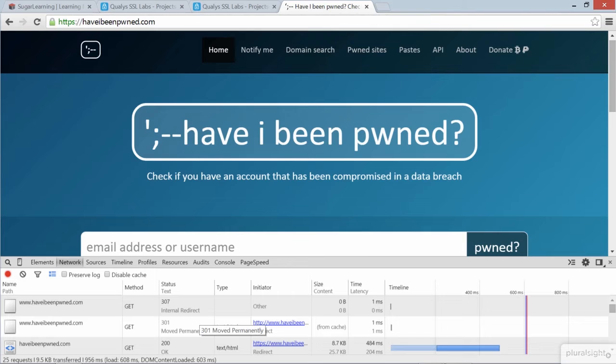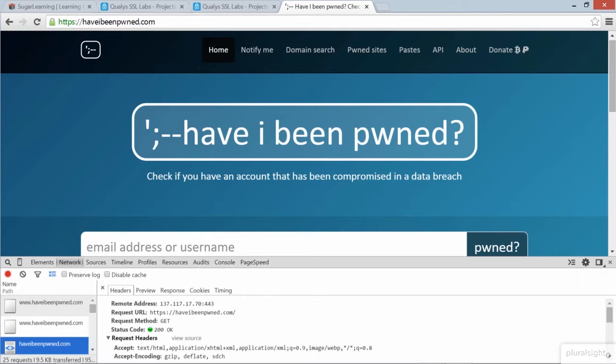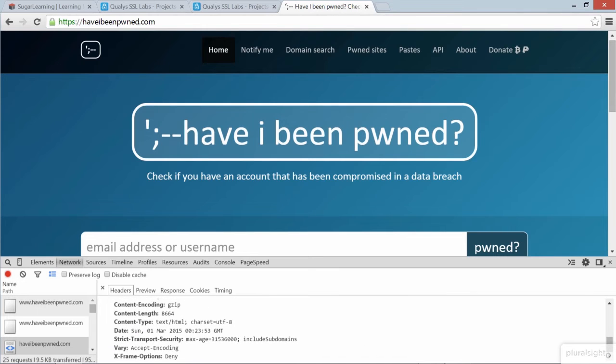Correct. Now we can see that the second request here is actually 301, and the reason it's a 301 is it's requested www, Have I Been Pwned, and I've got a URL rewrite rule in there which says the canonical URL is Have I Been Pwned. So it's effectively said, look, we really want you to go to the non-www. If we have a look at that third request and we have a look at the response headers and scroll down a little bit, we'll see that HSTS header. So we can see strict transport security, and we can see a max age in there. So what it's saying is for the next 3 million something seconds, it's basically for the next year, any request made to this site has to go over HTTPS.